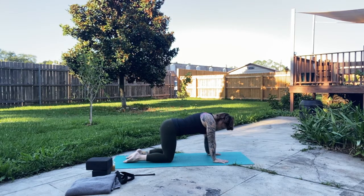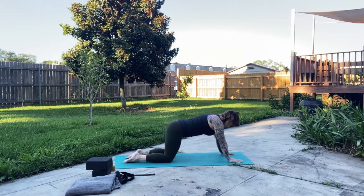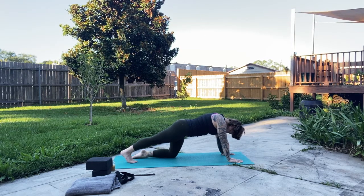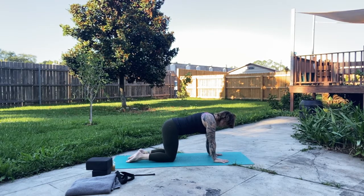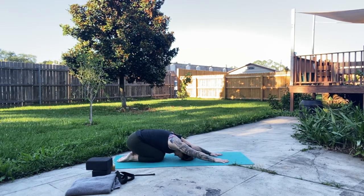Once you've found that place of stillness, go ahead and scoot your hands about a half hand's length up your mat, extending your right knee, pressing your right toes to the earth, untucking them and pressing them to the earth. We're going to stretch the back leg there of our right leg, pressing our palms against the earth. And on your next exhale, you can release that right knee, tuck your toes back, step your hands back to tabletop, and then drop our hips back towards our heels for child's pose.